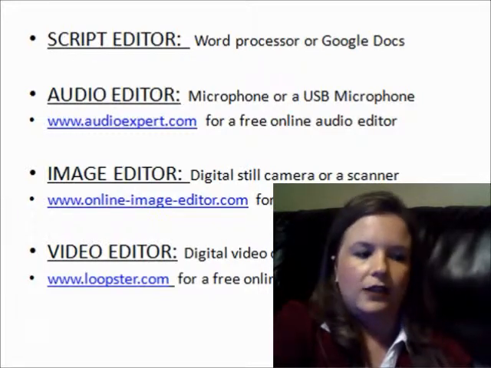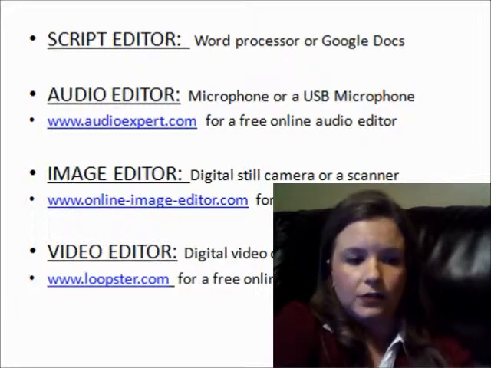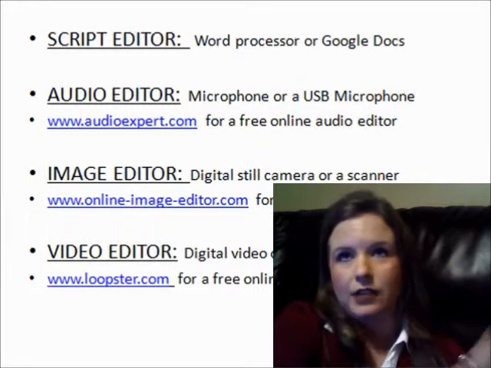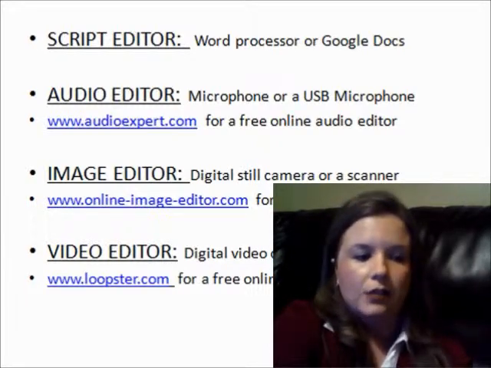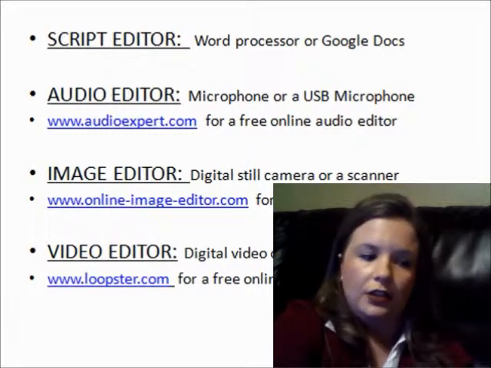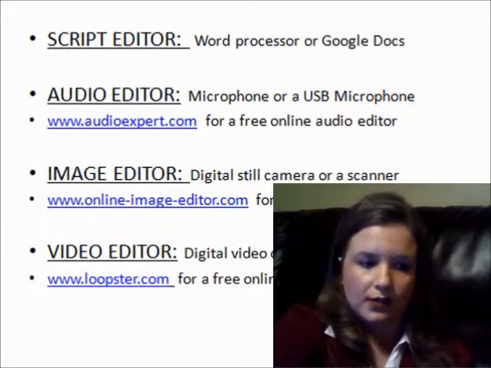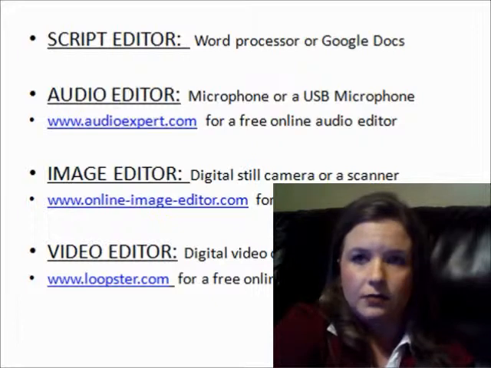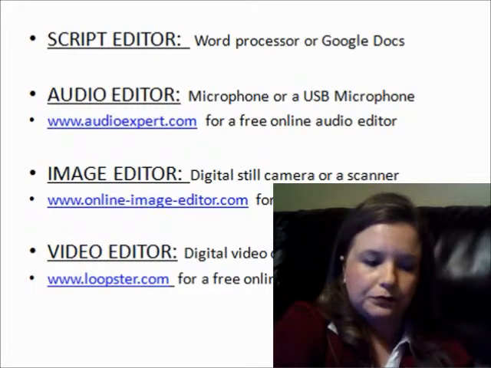However, in case your computer does not have those capabilities with software such as Audio Record Wizard or Photoshop Elements, or Microsoft Movie Maker, then you can certainly go to those websites for assistance in creating your own digital story.